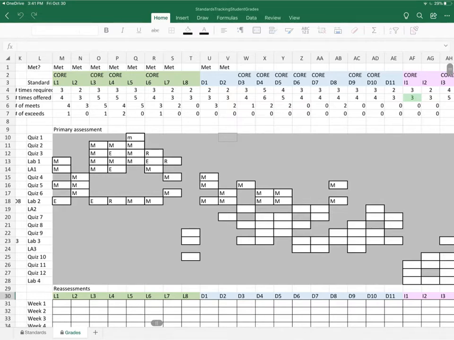One other thing to point out is remember that the second number in this list here tells you how many times we will offer these standards on an assessment, and we are trying to offer at least one more time than the requirement, but toward the end of the semester there's just not enough time. So these green highlighted bars, this is representing the fact that you need to meet expectations 3 times on I1 to master it, but we can only offer it 3 times. So you'll definitely want to make sure you're paying attention to the revision process so that you get enough chances in to get the grade that you want to get.